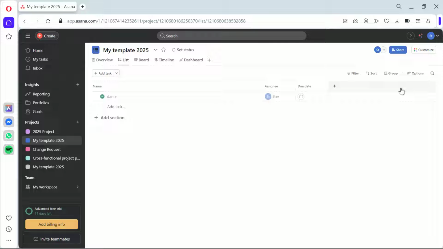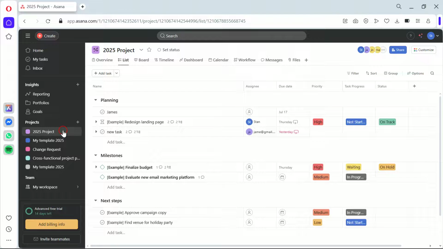Today we're diving right into how to export project data to PDF reports on ASANA, a critical skill for managing and reporting your project progress. So let's get started. First, open up your ASANA and navigate to the project you want to export. This is where all of your project's information is housed, and accessing it is the first step in exporting your data. Next up, find the Export Print button on the top bar.